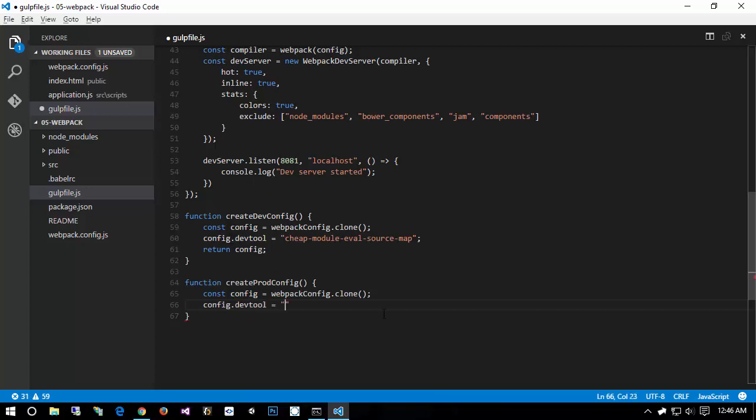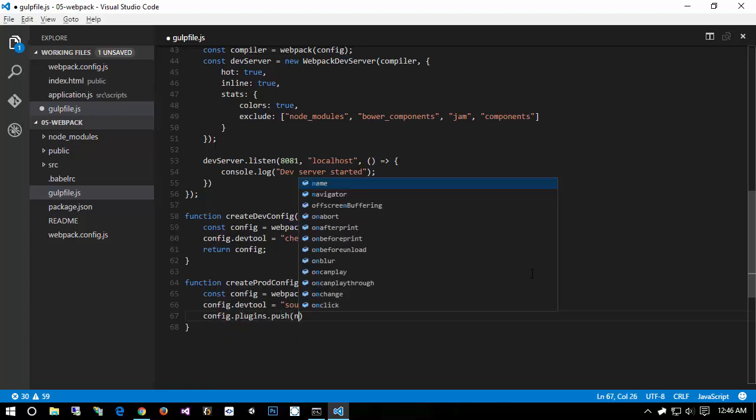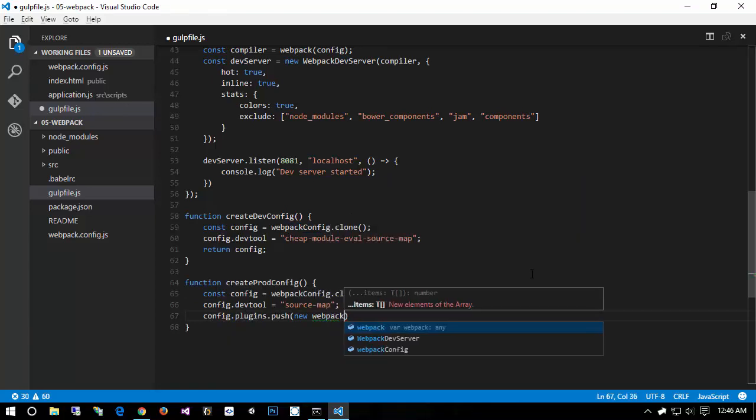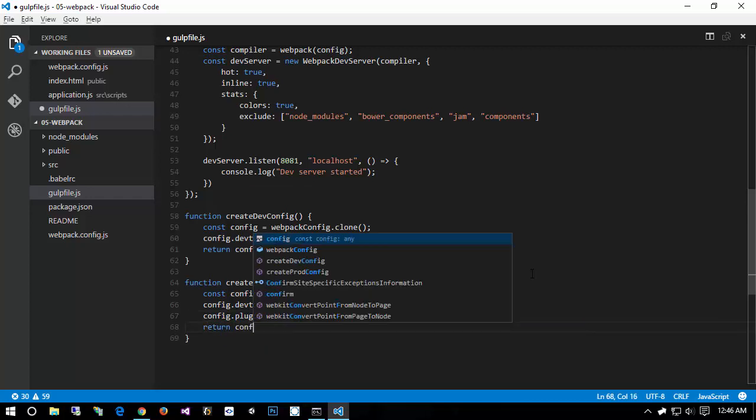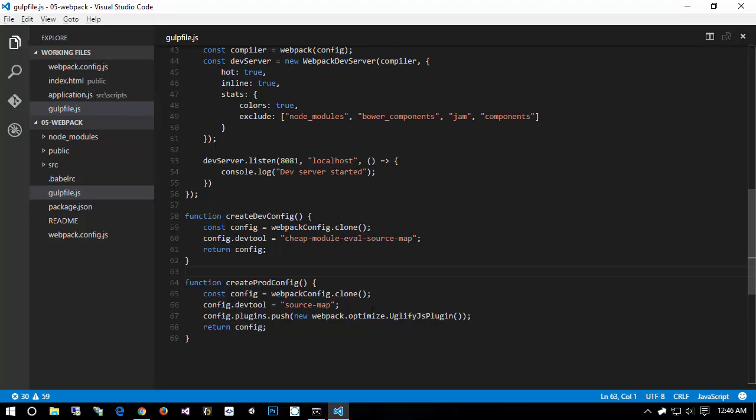If I wanted production dev tools, I could just go ahead and say source map right here and create production quality source map. But then I'm going to say config plugins.push, and I'm going to push a new webpack.optimize, and then it already has built in a uglify.js plugin. And then I'll return config. So this is our production only configuration right here.